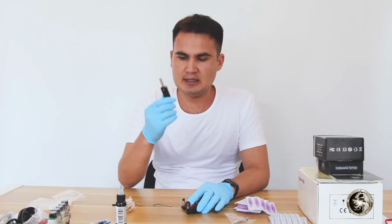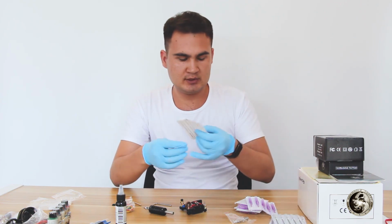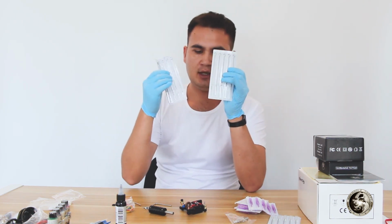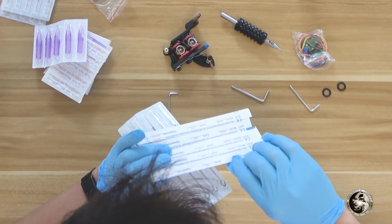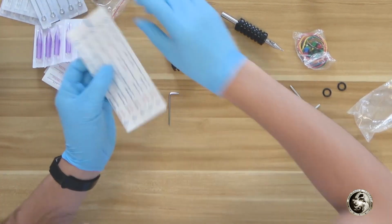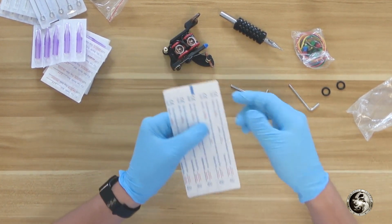So we'll need a needle before attaching this to the liner machine. Okay, we are going to choose a needle. One is for shader, one is for liner. You can see here its expiration date, its model number, and its name. So it's M1, Magnum 1, so it's for the shader one. Here we can see it's RL, so it's for the liner one, round liner.